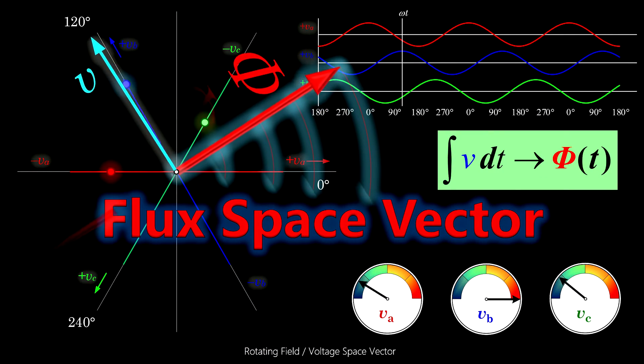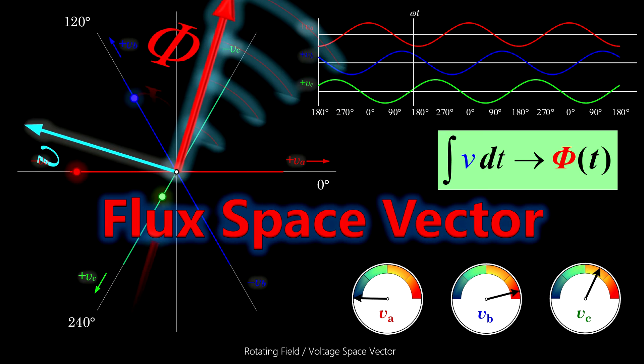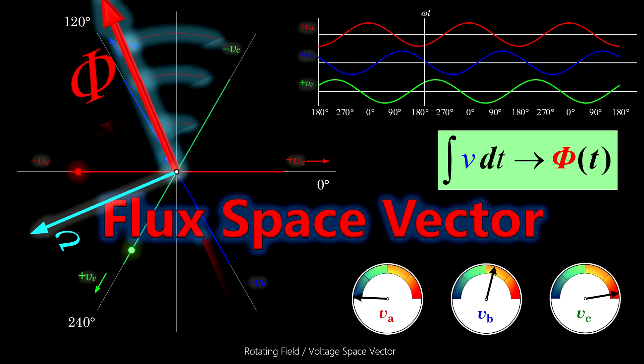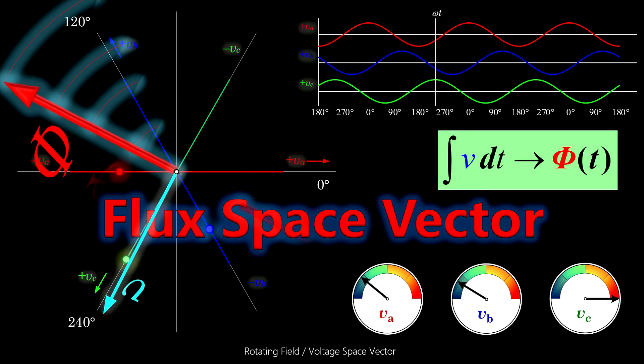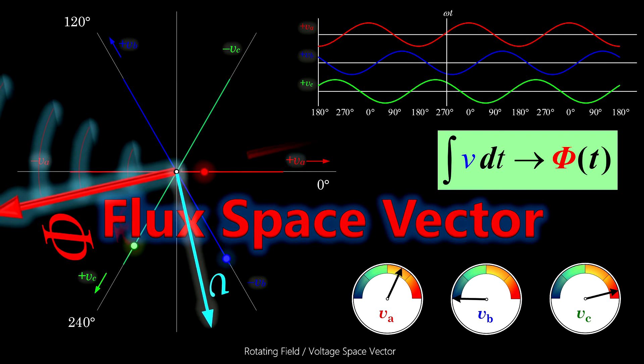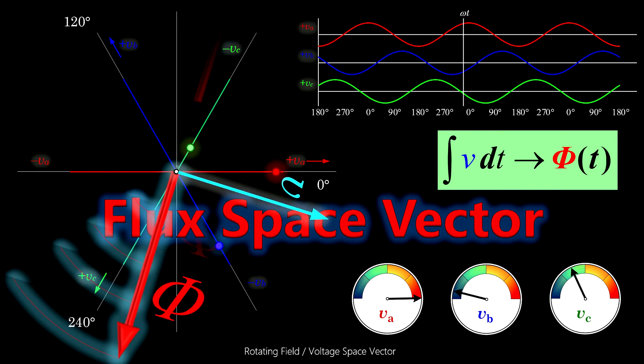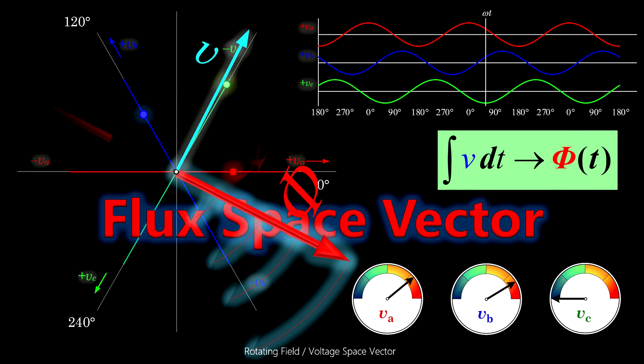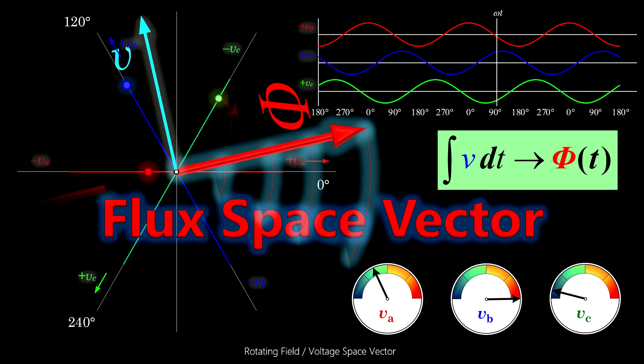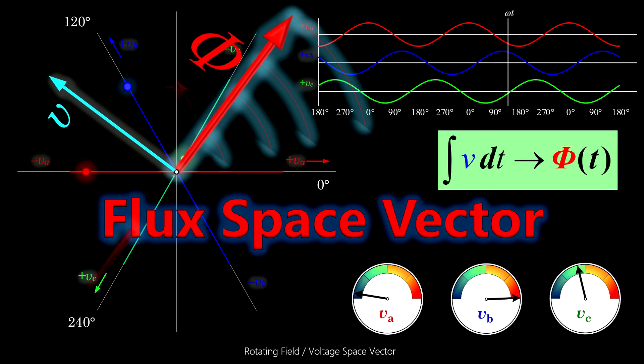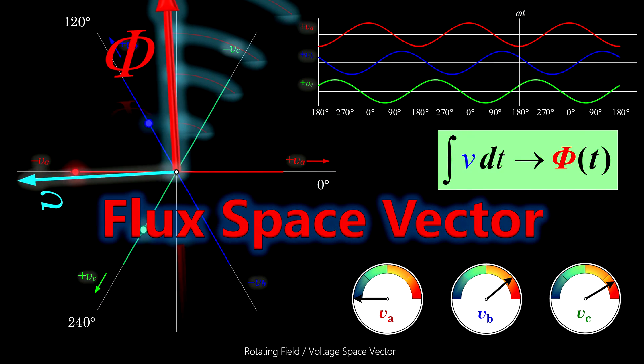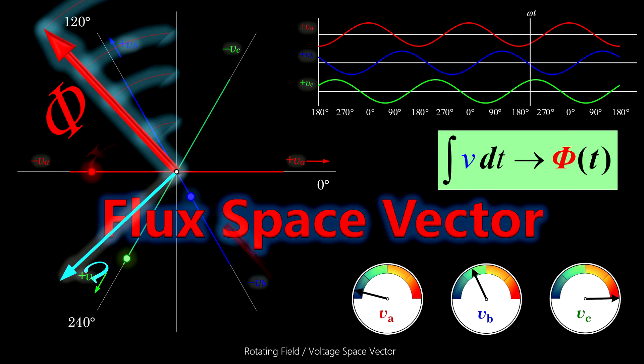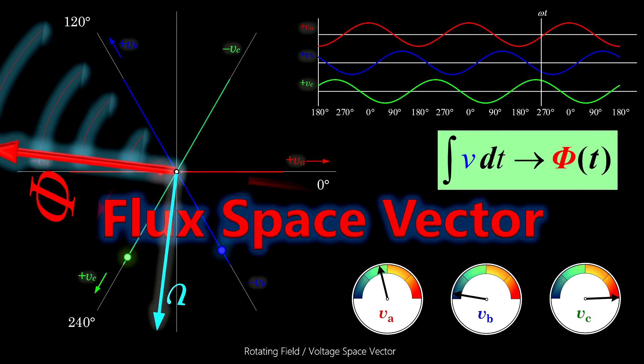On a side note, that is what happens in physical reality anyway, because there is no voltage space vector in the first place. It is only there because the back translation from the rotating flux vector generates voltage. If the three phase voltages were connected to resistors or capacitors, we would have come nowhere near a rotating voltage vector.